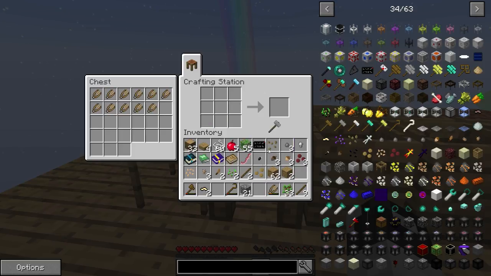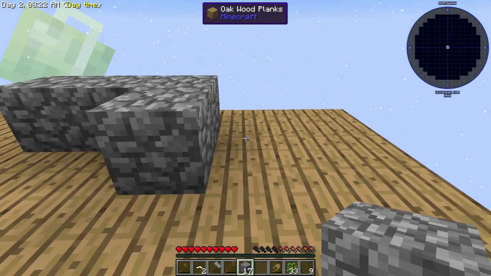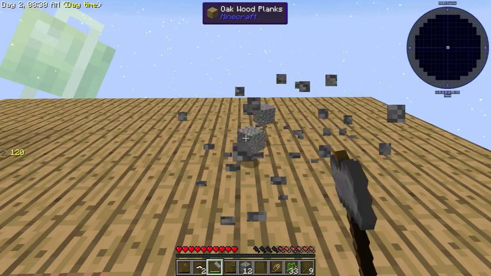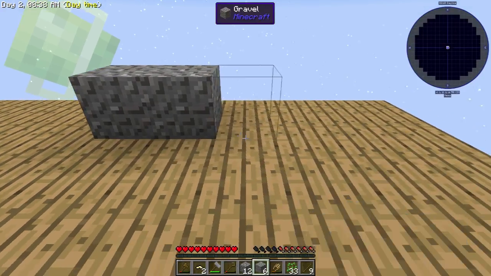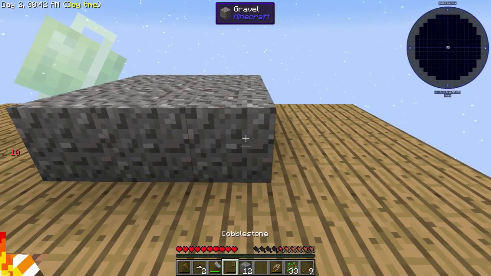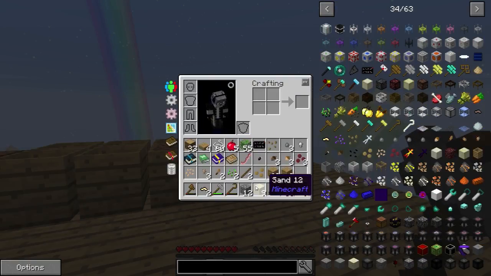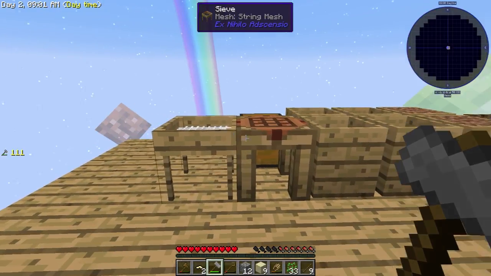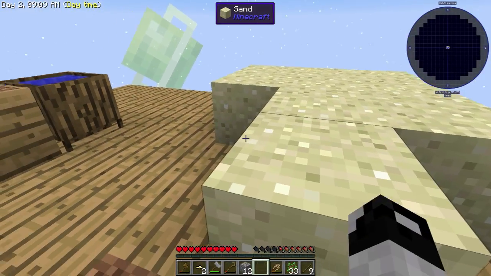Screw it, we'll make a stone one. And I place down some stone, I'm guessing, like that, and then I can hold. Okay, so that made gravel. And then I put down gravel, and then that makes sand. Okay. Still not what I needed. What if I put sand down and hit it?